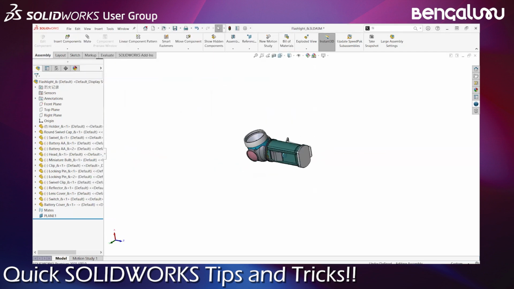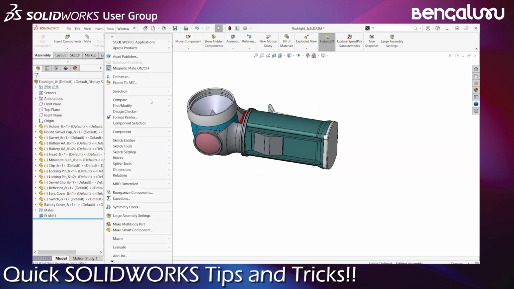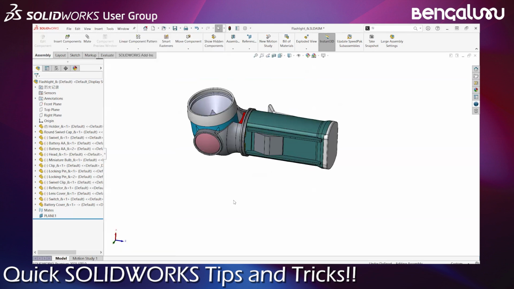Once you're within any assembly or part, you generally will be working on many commands. Most of us remember where these commands are, but for a few commands which are not here in the command manager, we have to go and search wherever they are available. But one quick way to do it is to use the S key on your keyboard, which is nothing but the shortcut bar. You see that you have these search commands here itself.